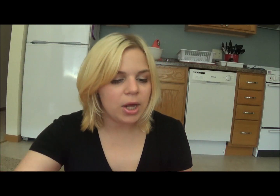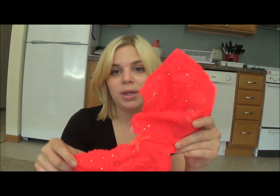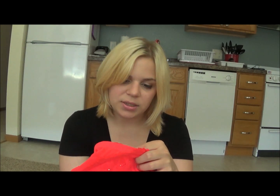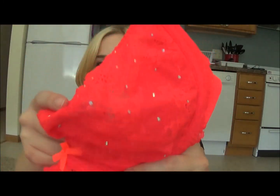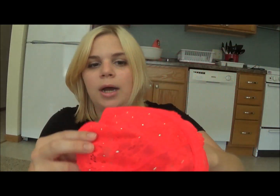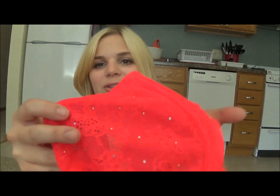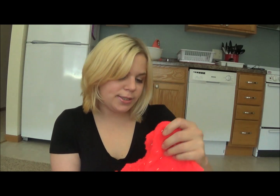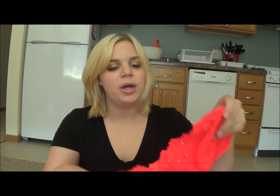I had a hell of a time finding some — I tried on like eight different bras and only walked away with two. The first one I normally get is just lace with a full cup and underwire. This one is a reddish pink — kind of a magenta color — with rhinestones on it. I don't know why I need rhinestones on my bra since nobody's going to see it, but I tried it on and it made my chest look fantastic with lots of nice support. I got it on sale for $35 — it was originally a $58 bra, so that's a good deal.